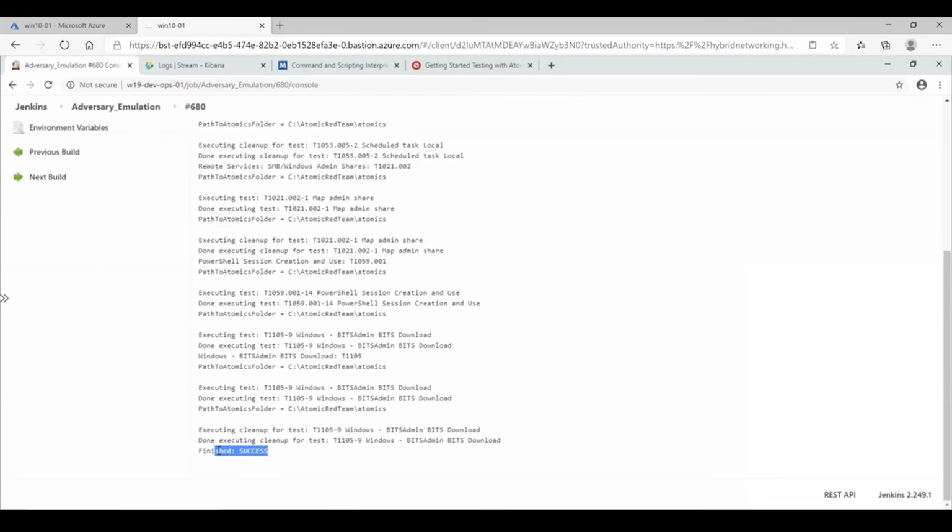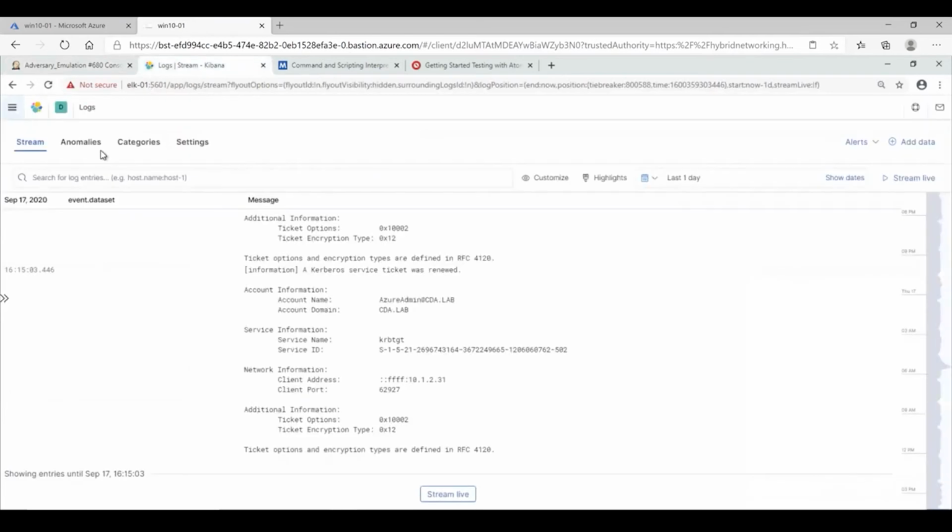All right, and next we're going to move on to detection. So for detection, we're using Elastic, as Anthony had mentioned. Elastic is an open source search and analytics solution, commonly used as a tactical SIEM. It's good to review the event logs that were created during our testing. We could take this information and create custom alerts, playbooks, and automation workflows based on the details found within the event logs. For example, maybe we want to automate that remote file copy.